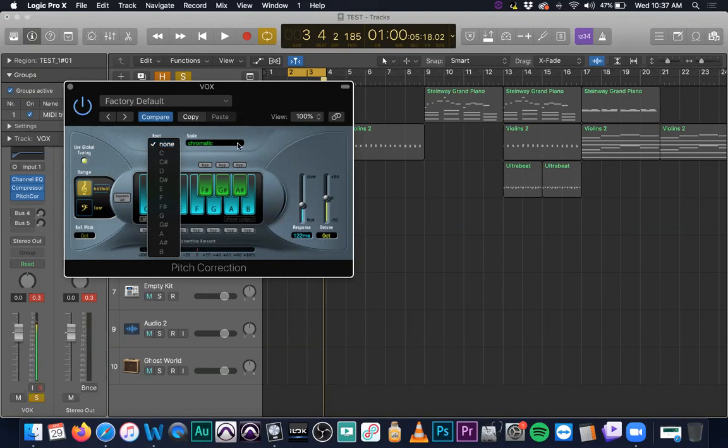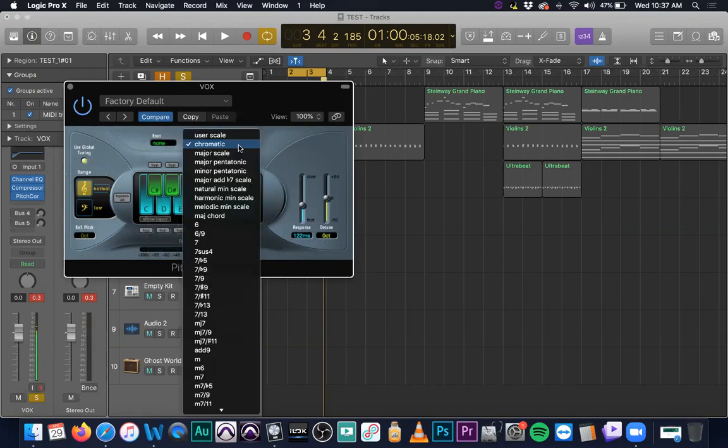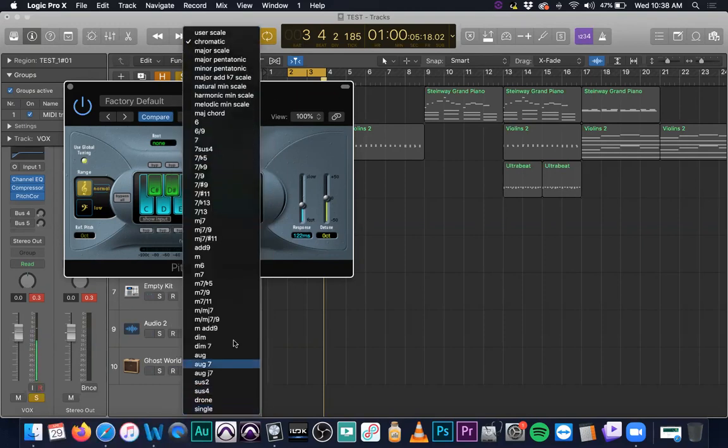And then, of course, once you know your root note, then you can pick your scale. And these scales are pretty crazy. People that aren't musically savvy won't know what pentatonics are, or a melodic minor scale, or minimal or minor scale.